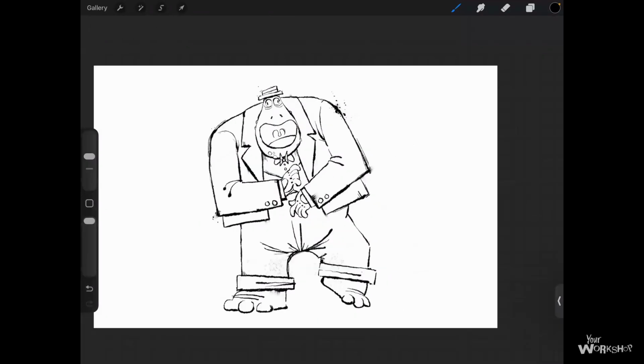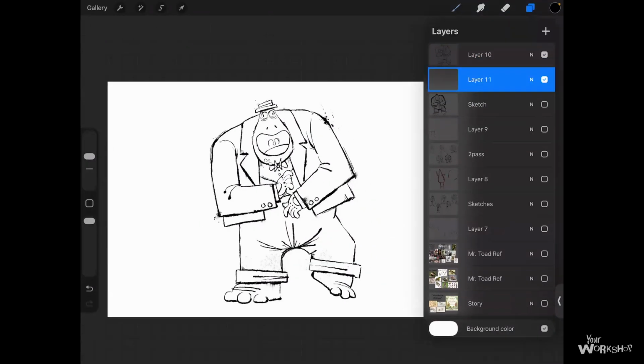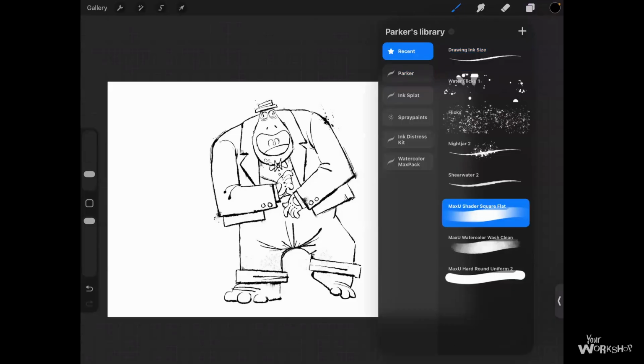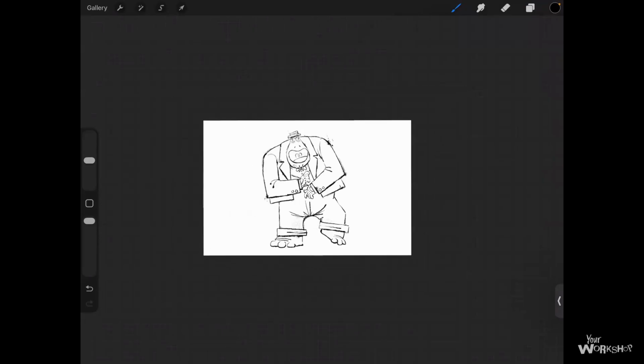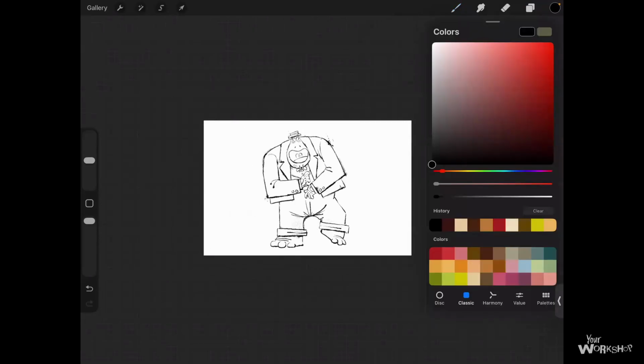All right, so when I go into color, I like to kind of experiment to see what colors I want to do before I just start laying down. So I use this big flat brush, and I kind of zoom out a little bit. And something I love is creating color palettes. You can do it on Photoshop, you can do it in Procreate, you can do it traditionally. I like to, just in my free time, try and create cohesive color palettes, something that kind of feels like these colors all go together, and then use it for pieces. It just kind of helps the colors all feel the same and cohesive.